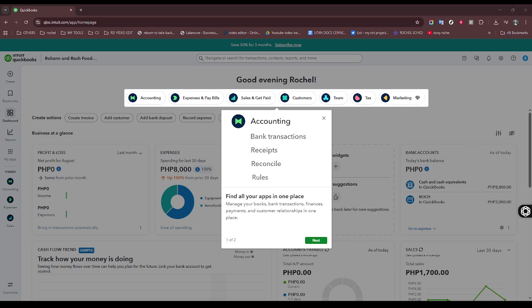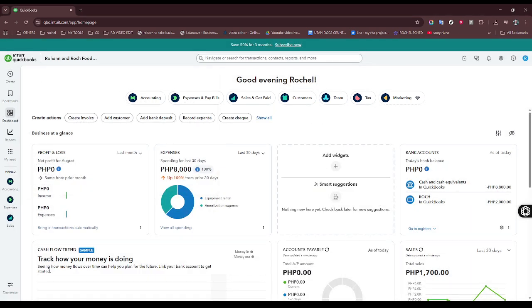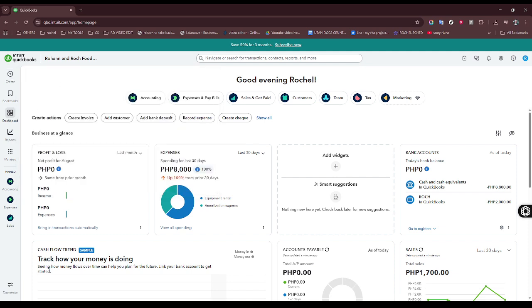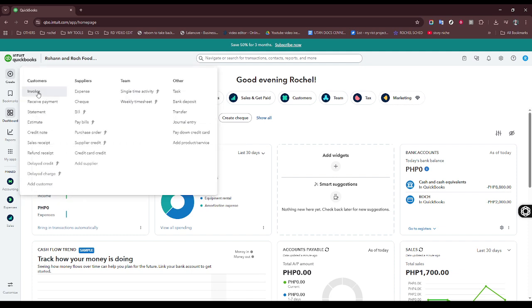You'll want to navigate to the plus new menu typically found in your accounting software's main toolbar. Once there, look for the option labeled Credit Memo. A credit memo is essentially a document issued to a customer detailing a reduction in the amount they owe. This could be due to various reasons, such as a product return or an overcharge.